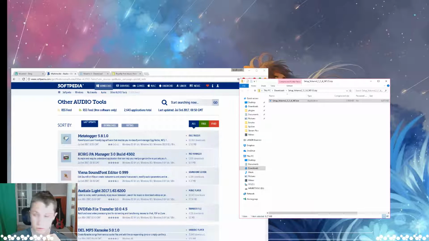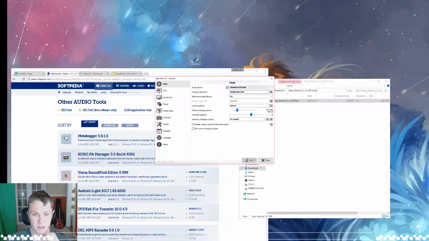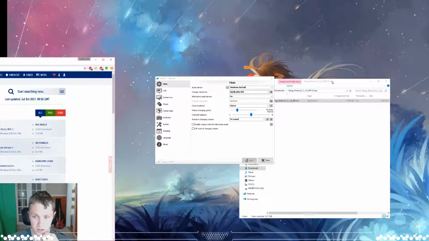I got the program open right now. Somewhere. Actually, I don't. I closed it, didn't I? So I'll open it up again. Volume2. Yes. I have a desktop app for it. It's this little icon. I'll bring it up right here. It's an icon right here. All right. There it goes, being kind of funky. So I'll bring it back down here. Here is your program right here.